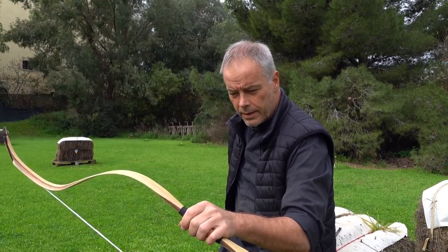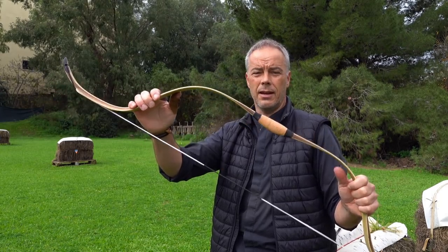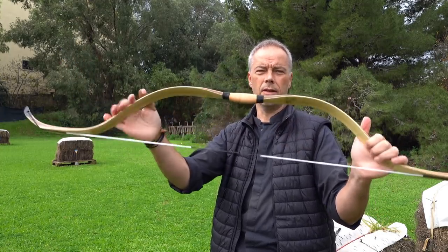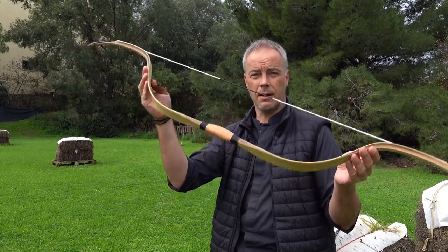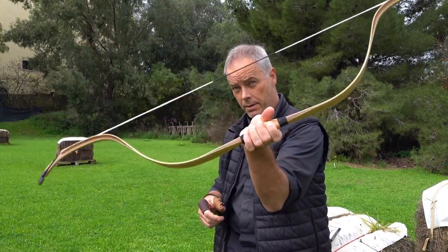This is the one I was looking forward to when they said they were building a Mughal, crab, or Persian bow, because it's always tricky to get a laminated bow performing this well. But they managed it, and with a 30-inch draw — if that's enough for you, imagine this bow from horseback in your nice Persian suit. Maybe you won't even consider getting another Sipahi. Pretty bow, really, and the price is very interesting.